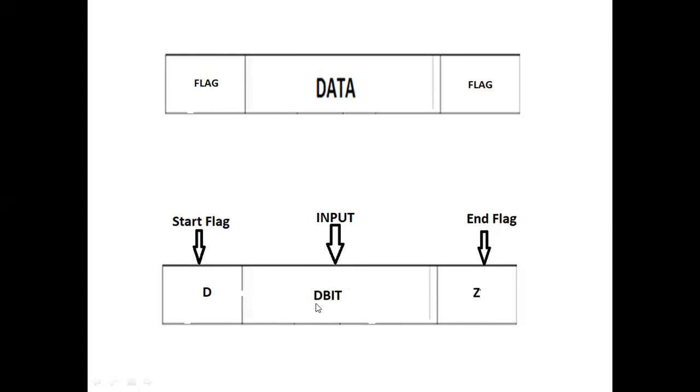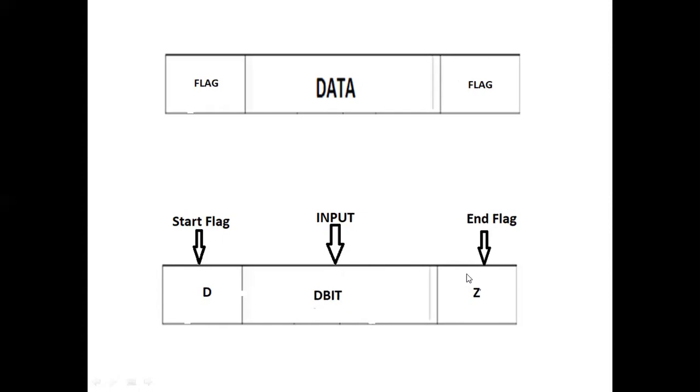This confusion exists irrespective of the character. Even if the character I choose for the start flag is I, there is still a confusion if I insert I as data, as I is repeating again. It creates a confusion whether to consider the I which is part of the start flag as the start of the data, or the I which is part of the data as the start of the data.